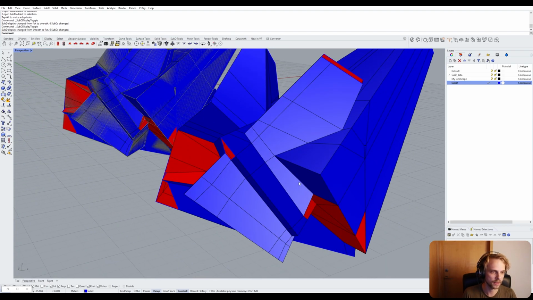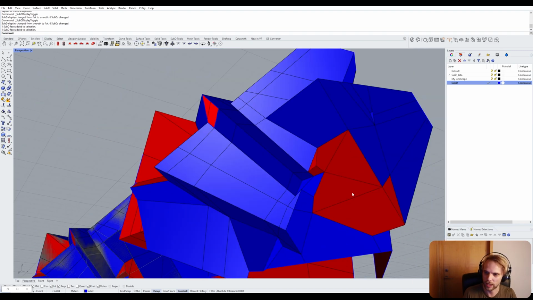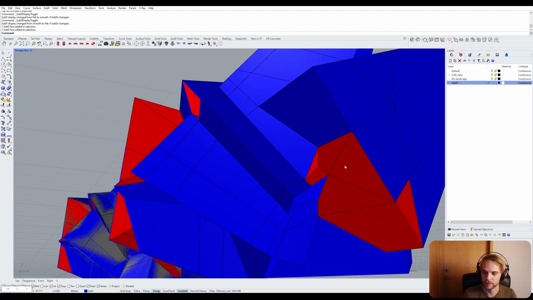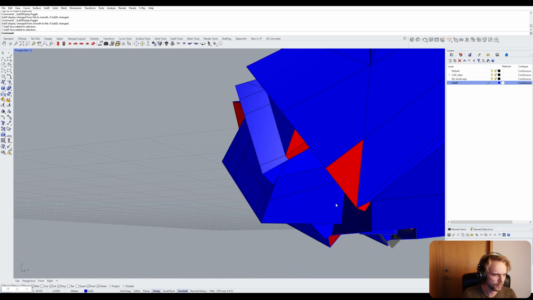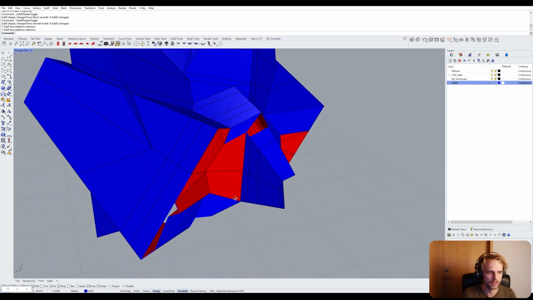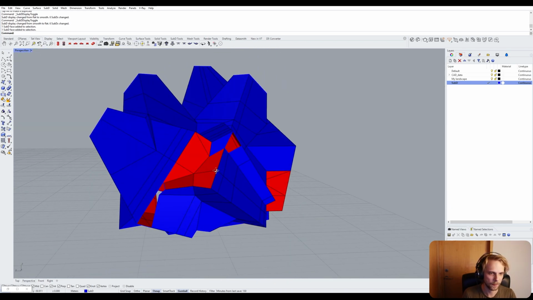The first thing is, every time you see that the back faces are still turned towards you after you've joined everything, it indicates that there is probably an issue with the model somewhere, right? The issue might not necessarily be here, it might be here, and this will still reflect it.